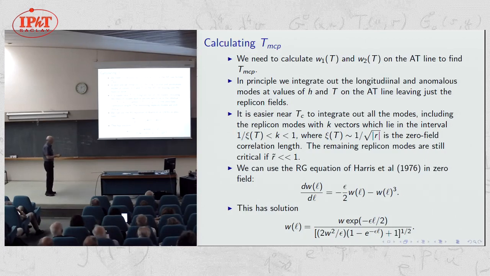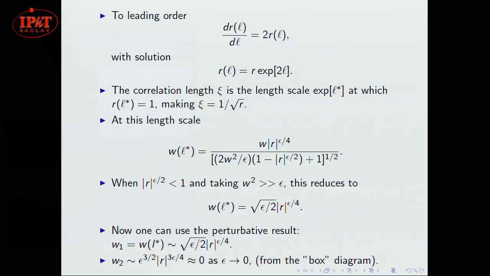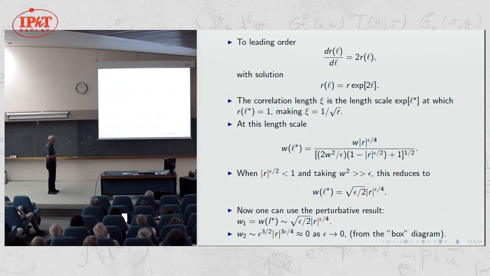This is the zero field RG flow for the coupling of the first functional. And from that, we can work out what happens at length scale L. And it's falling off according to this formula here. And given this regime here, the coupling constant gets small according to this formula here. Now, this is the perturbative result for the value of W1. It's only valid very, very close to TC, rather in the same regime as where the calculation which I did with Alan Bray was valid. And W2 is even smaller because of this order of magnitude.